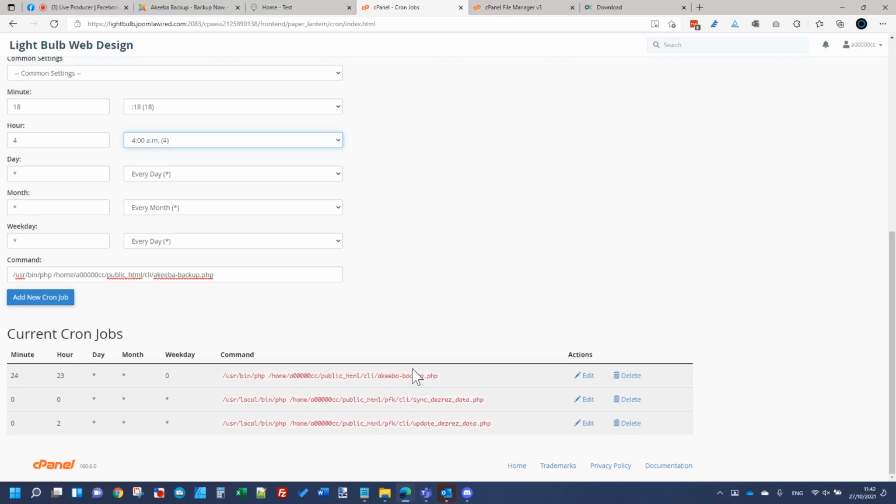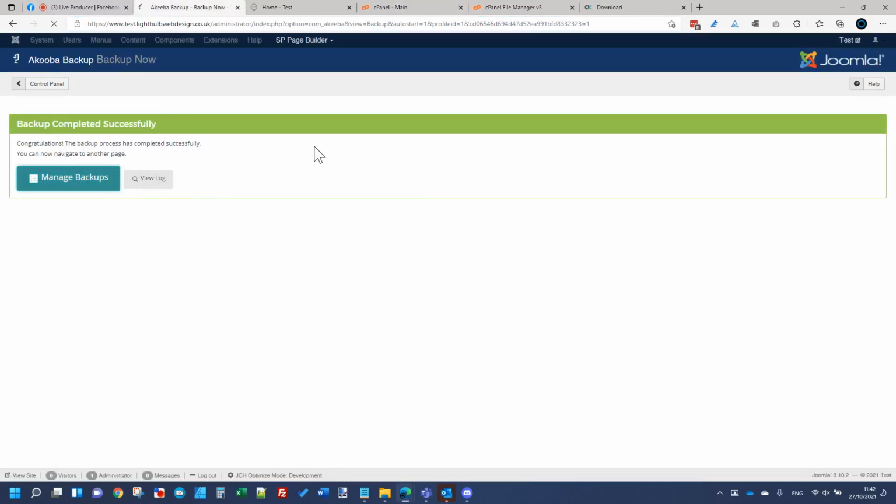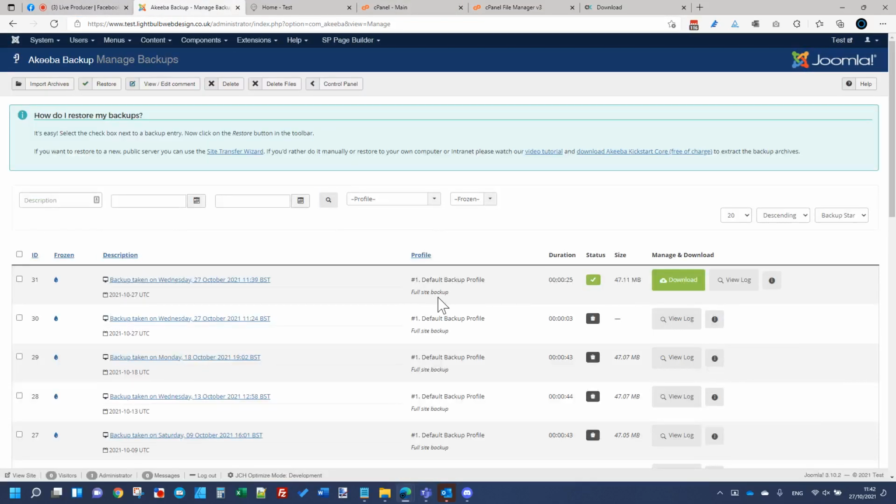And as soon as I've added that cron job, oh, it does run the backup job there. That runs automatically on there by default at that time. And that, again, will create a backup file in your managed backups. And it will tell you on the side of it whether it was a remote command line, which is that cron job, or whether it was a manual one, which is this one.